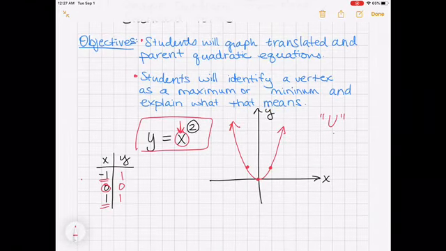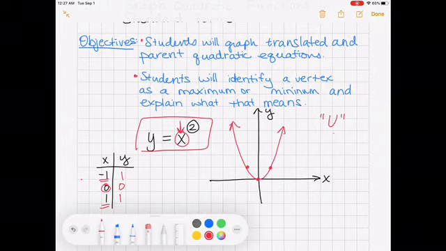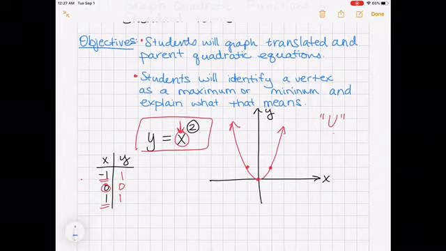Okay, moving on. One other thing that we know about a quadratic function is this point right here. Notice how there's only one point right in the center, and we call that the vertex, okay? The vertex, in this case, is the point (0, 0), but not every parabola has a vertex at (0, 0), and we'll talk about that more.